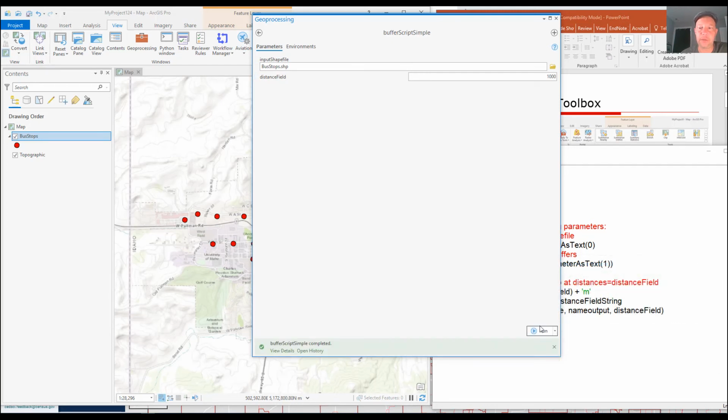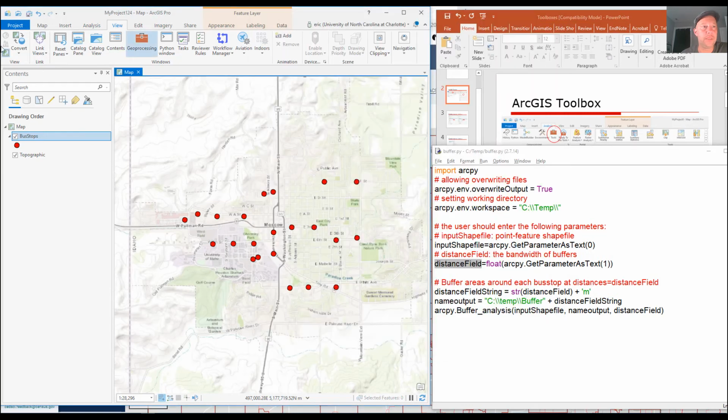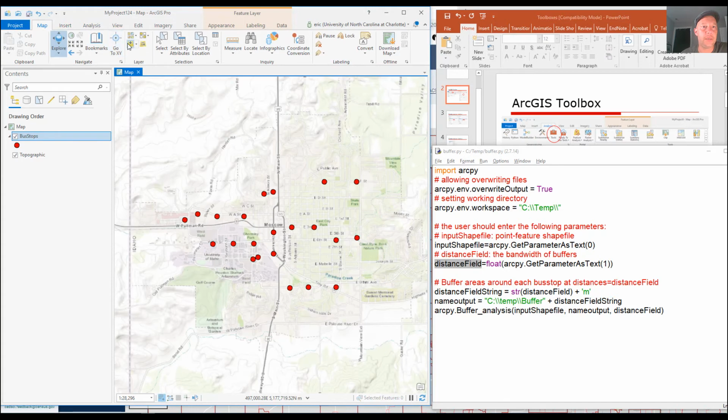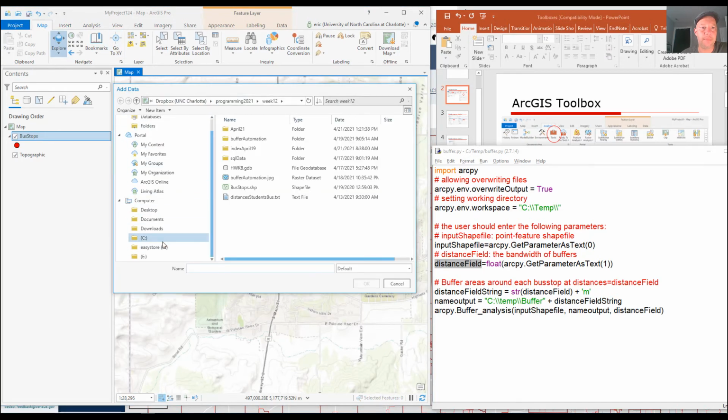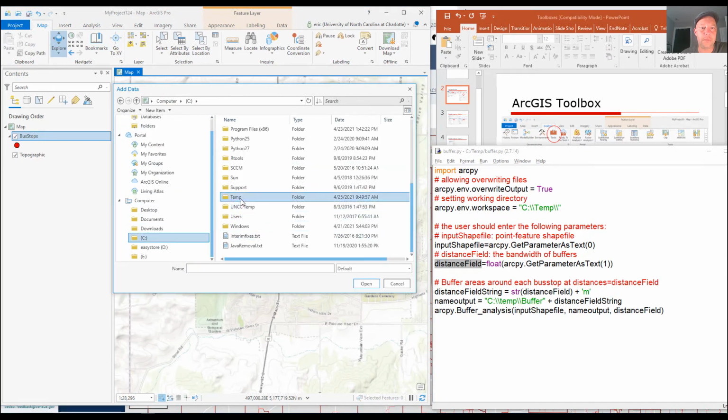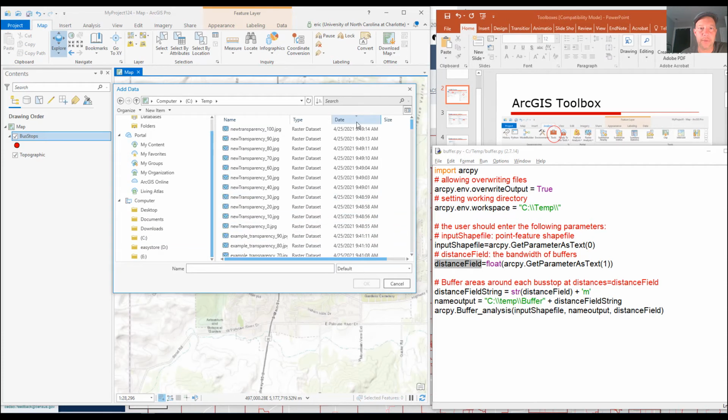We see it's green, so something has been done. And if we are happy with that, we can close it. And we can add some data right here. So I'm going to navigate to the C:\temp. And I'm going to add the data that was just created. Let's add it here. It's called buffer.